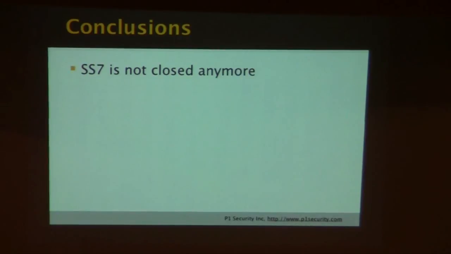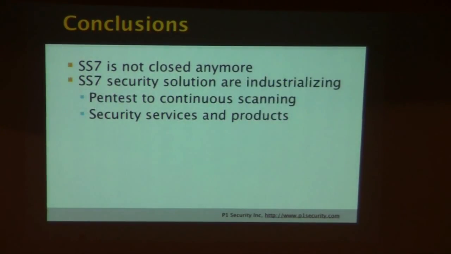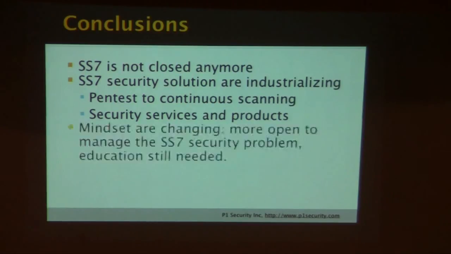To give a conclusion, what we see is that there's a constant attack on the SS7 perimeter. It cannot be considered closed anymore, for many reasons, but the ultimate reason is that it's going to merge with the IP network. What you can already witness is that a change of mindset is happening, and telecom operators are being raised to, let's say, a correct security level.